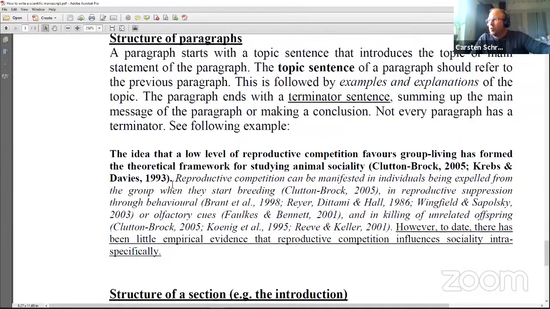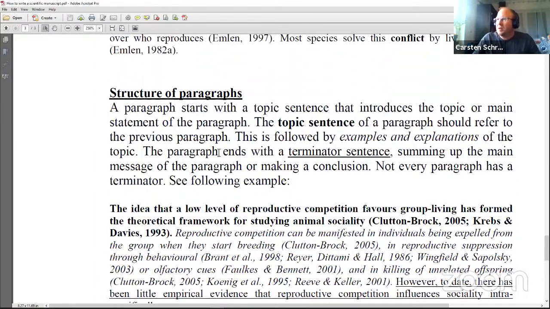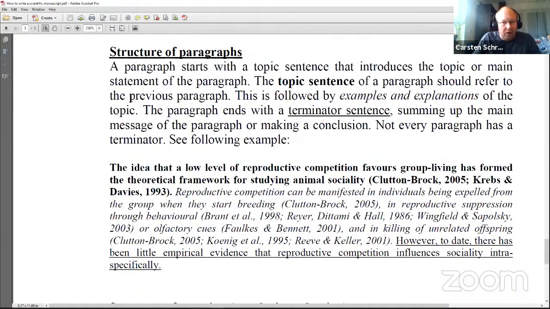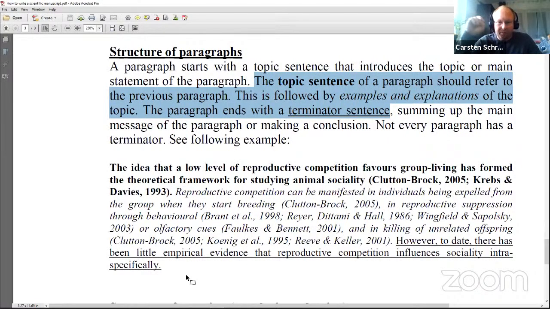So what you should do until next week is that for the introduction, where you have the structure, and you should have for every paragraph one short sentence what it's about, you should write the topic sentence and the Terminator sentence only. You should write these sentences, and you should also mark them in different colors. And the advantage is that when you have the topic and the Terminator sentence of every paragraph, then your introduction should already make sense.